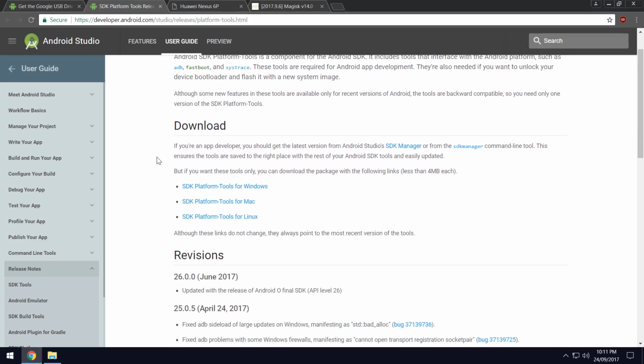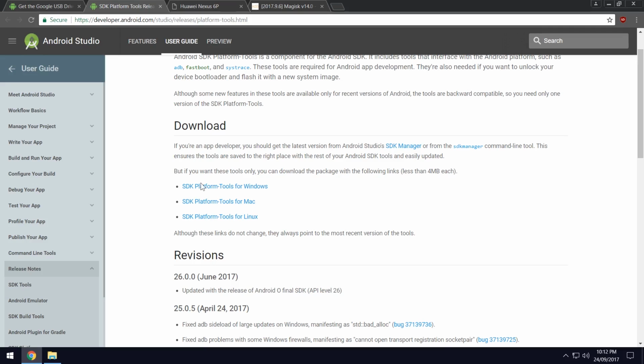Now this is either Windows, Mac or Linux. For Mac and Linux, those steps are probably quite similar, although quite different from Windows. But I guess if you've used the command line before, the terminal, you'll be able to use this just fine. I do have videos on setting up the same platform tools, so you can use the ones that you've downloaded here and use the steps in my other video on how to use it if you're unsure. Otherwise, you can probably just quickly Google it, but I might just mention it in a separate clip that I'll put in when we get up to that step.